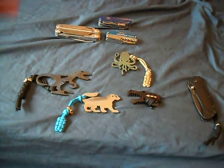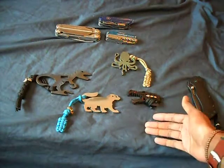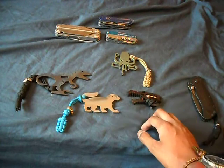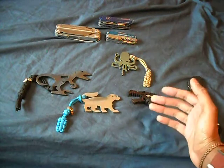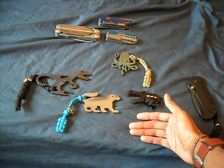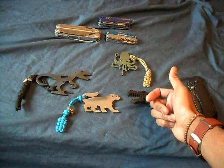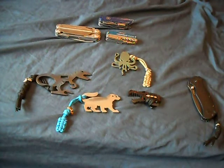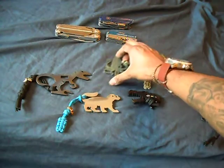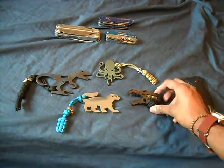So this opened up a whole new world to me — these custom multi-tools. The prices range from $50 US all the way to $400, $500. You'll find Mobi Whalers going for $450 depending on the material it's made out of, depending on the finish — maybe it's Damascus steel, maybe it has a raindrop pattern — going upwards of $500 US. So I just wanted to show some of you guys in the EDC community who haven't seen some of these — this is what's going on.